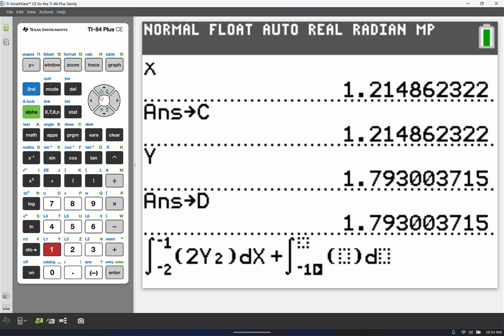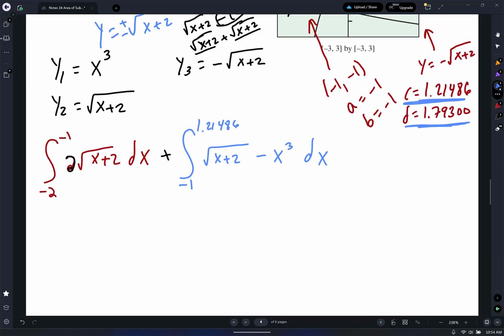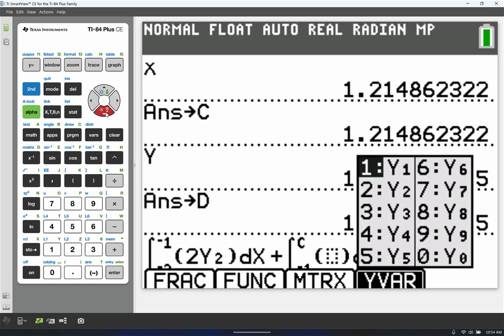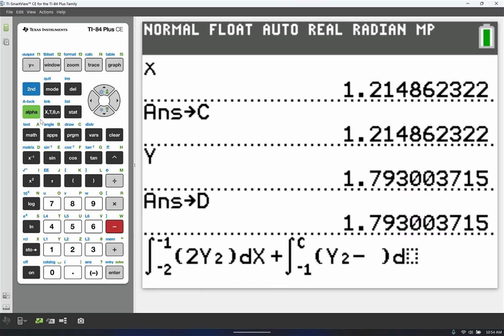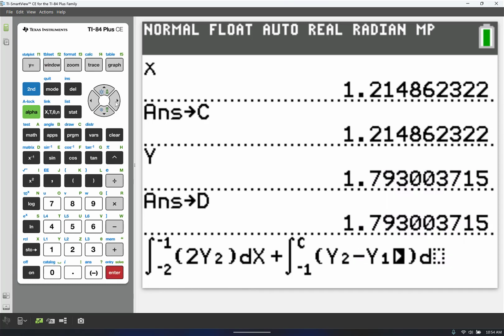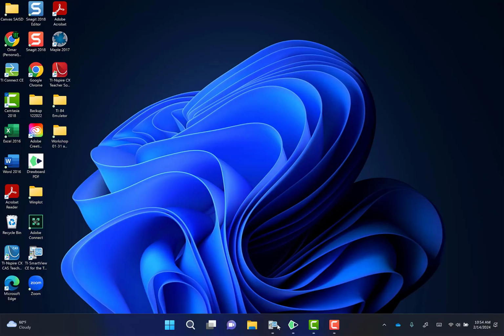-1 all the way to letter C. Alpha C. And then I'm going to do y2. No, y. Let me see. Which one do I have on top? y2 minus y1. Alpha trace y2 minus alpha trace y1. And then I push x on the outside right here. There's my answer. In case you don't like it, I know guys, because I can see some of your faces.